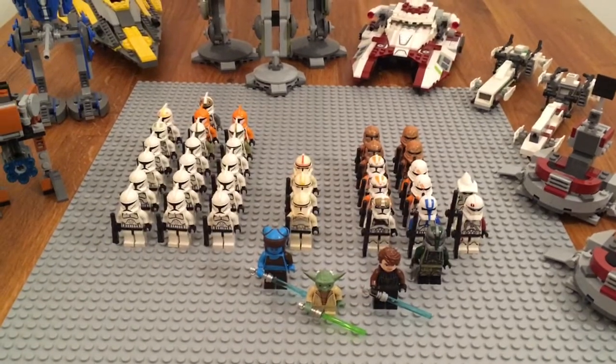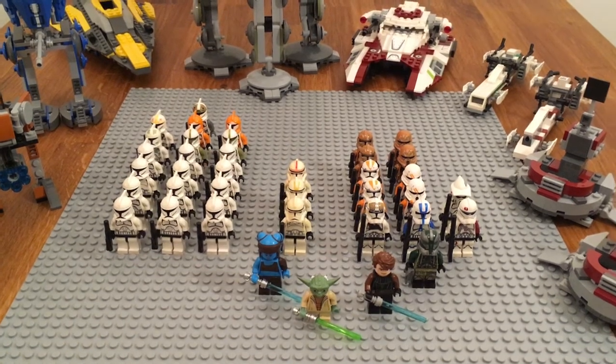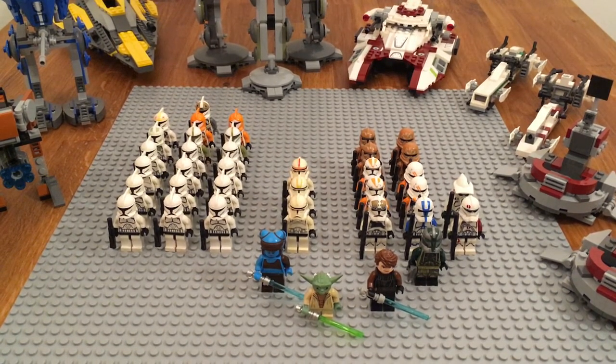So that is the state of my clone army at the moment. I know this is not a giant army — it's kind of decent — but I'm really working on growing all my armies. My Imperial army is going pretty fast, my droid army is going really fast, and this one is going a little bit slower. I really want to grow it, but clones are pretty expensive so it's hard to get a lot of them in bulk. I'm really on the lookout for people selling their clones separately, preferably nearby in Holland, so I can pick them up or ship them locally to save money.